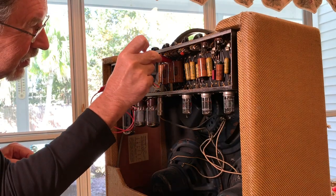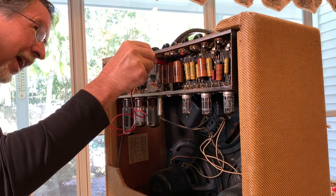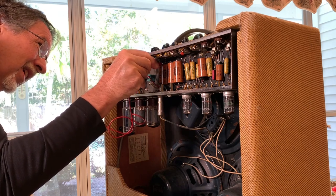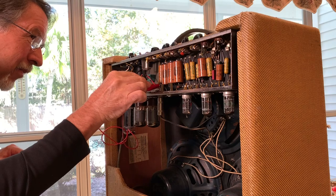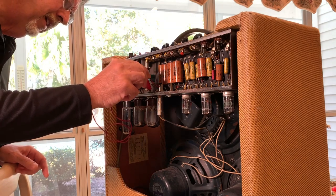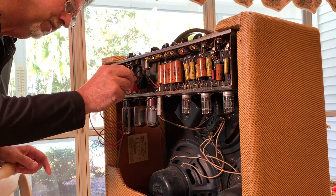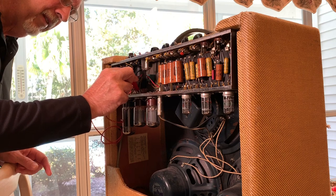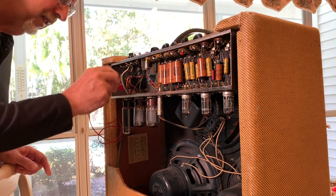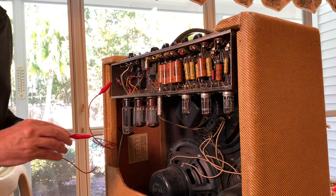Not that easy to get to. And believe me, they can discharge and then kind of build up again. Because you can hear it. You can hear it coming through the speaker sometimes. Actually, where you can hear the sound coming through the speakers is when you touch the tube socket pins. I mean the power tubes. I hear nothing. Rectifier. So it's good to go.